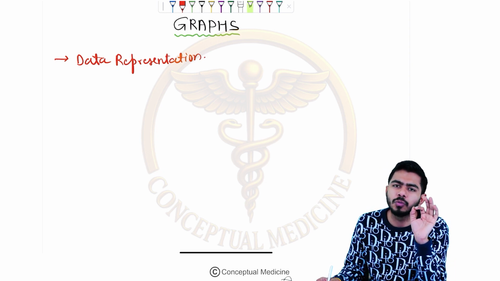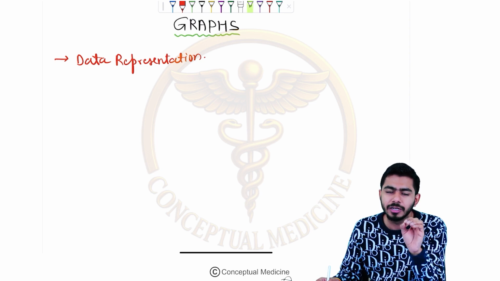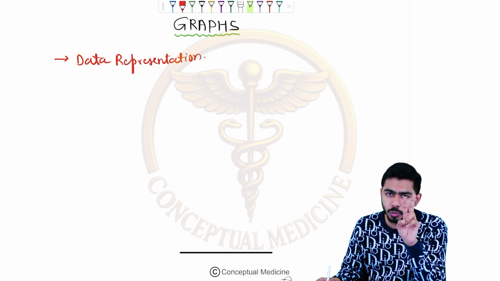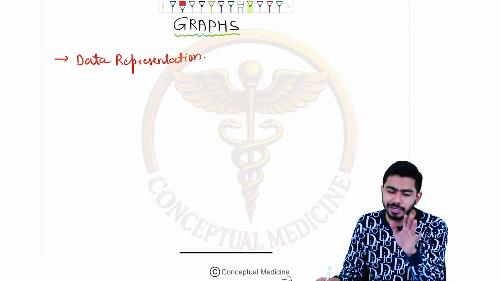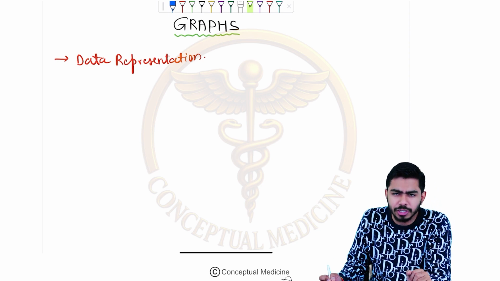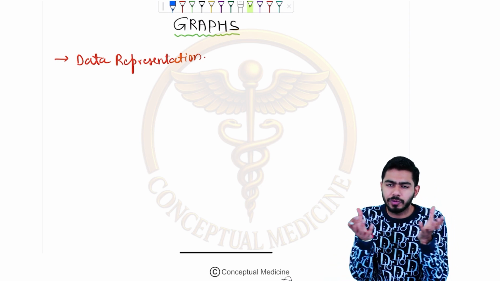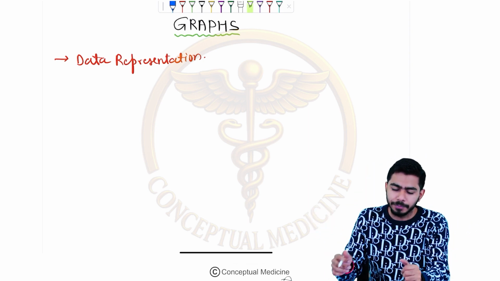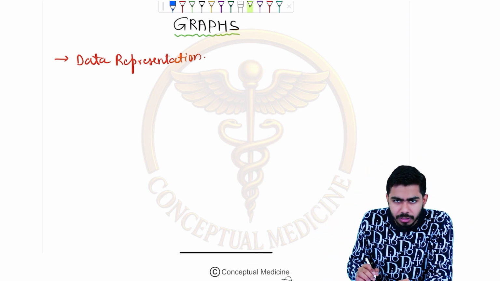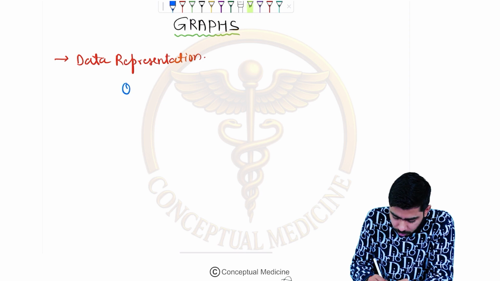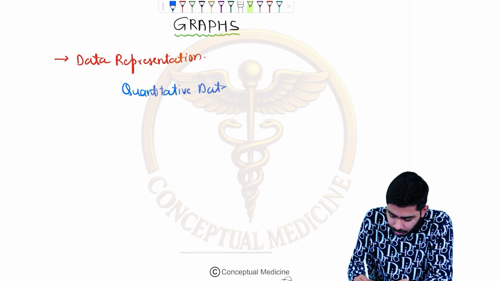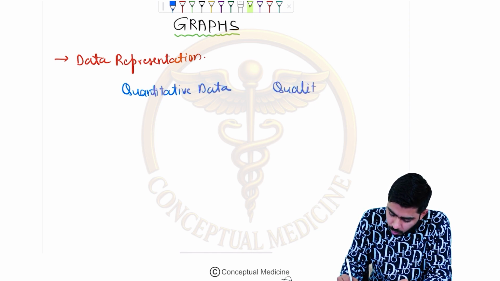In the very first chapter only I told you about the scales of data, and I told you that we shall be classifying our data into two types. I told you one is the qualitative type and another one is the quantitative type. Remember, guys, right? That's why in that particular chapter we were talking about the foundation, and that's how we are laying over the tree. Now data representation is done by the graphs over here. We are having two types, one is the qualitative and another one is the quantitative data. So on the one side I am writing the quantitative data, and on the other side we will be having the qualitative data. Okay, so we are having different graphical representation.